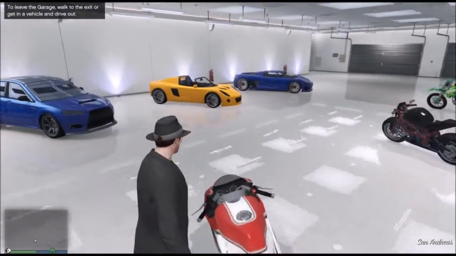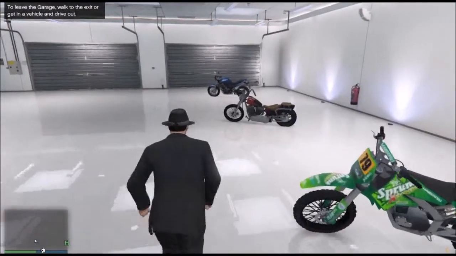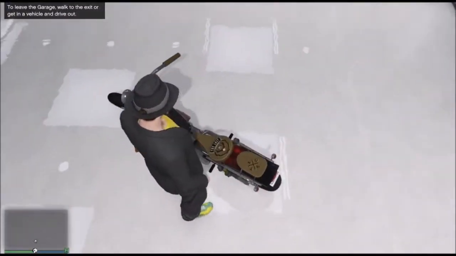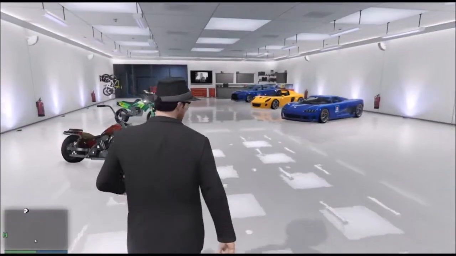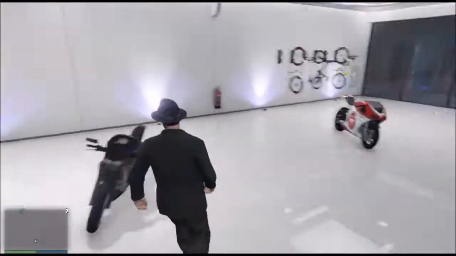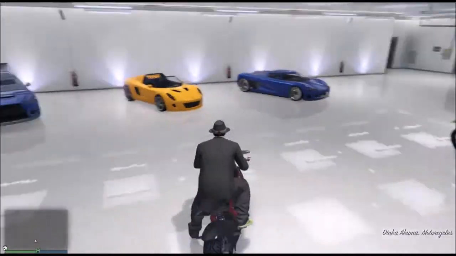I'll tell you about some of my other motorcycles. I won't drive them. That's a dirt bike, of course. I stole this off a dude who was part of the Lost motorcycle gang. It's got all that Lost stuff on the leather. This is my utility bike. It's not real fast, but it's one I don't worry about if it gets all beat up. Okay, here's the Dinka Akuma. Probably my overall favorite motorcycle.